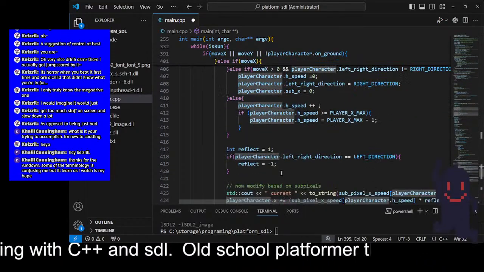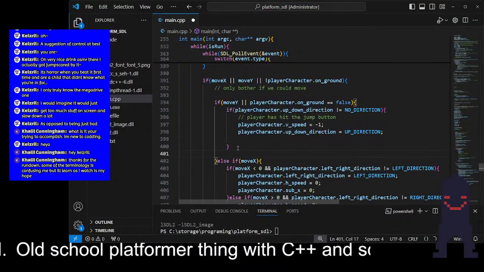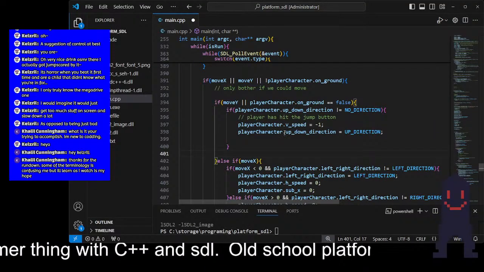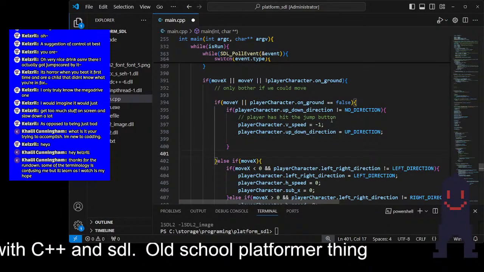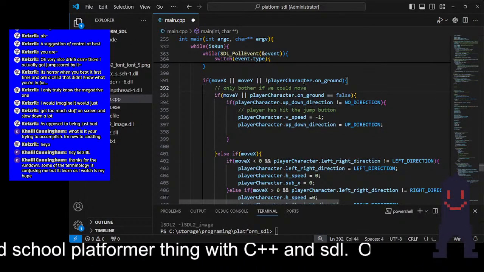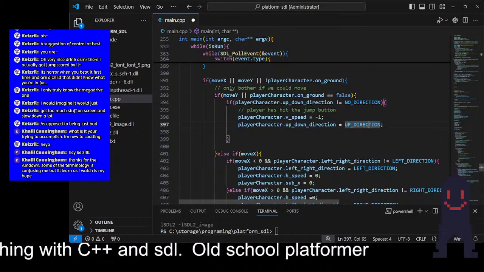Just like we kind of do for left and right over here with the reflect. But it's going to be slightly different because of just how falling works. Or jumping up and falling works.